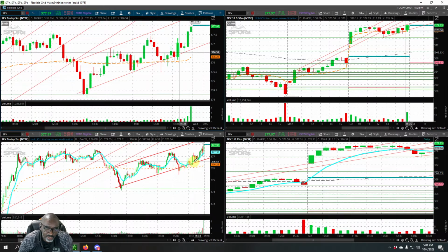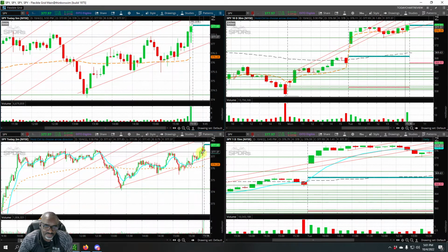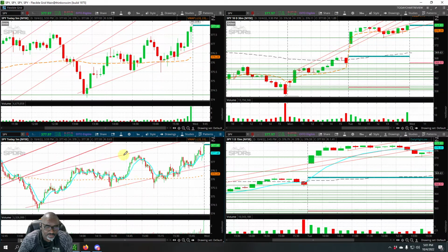Took another one back over here. And these, I don't really bar by bar them because there's no way for me to accurately find where to put my stops as this thing is trading. So I kind of just chase it a lot of times. And this here wasn't really giving any good bar by bars. Let's go to the 1 minute and see what it looked like in that same area. Like I say, not really giving clean bar by bars, but made some decent money on that put based on the price that I pay.